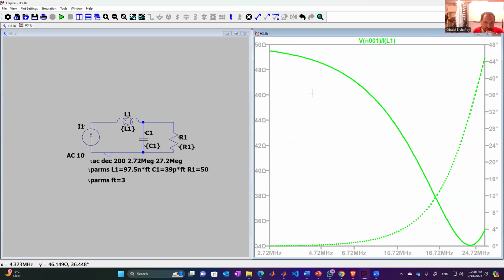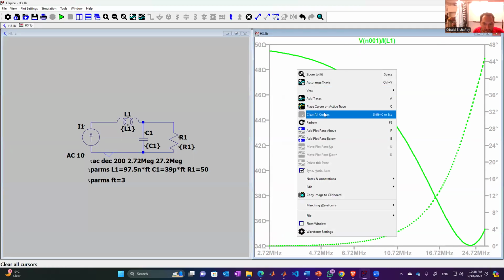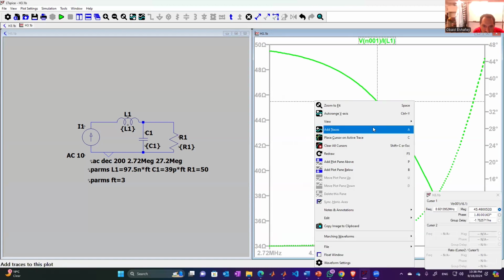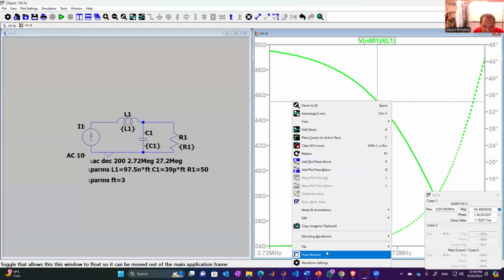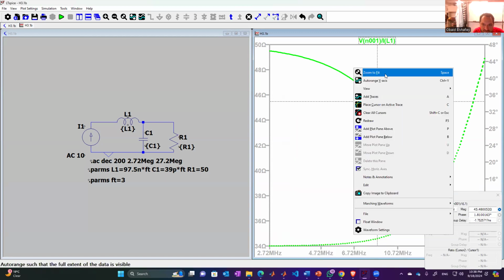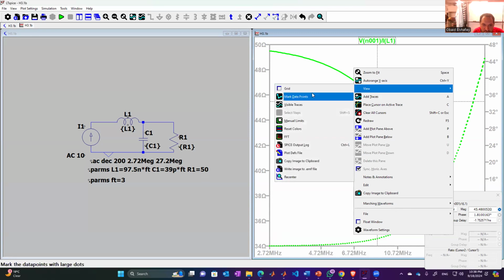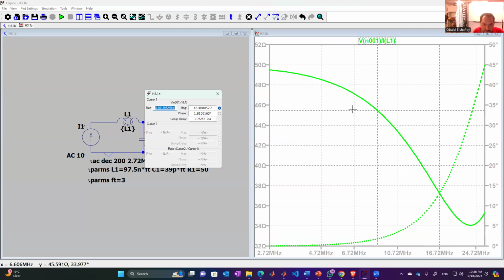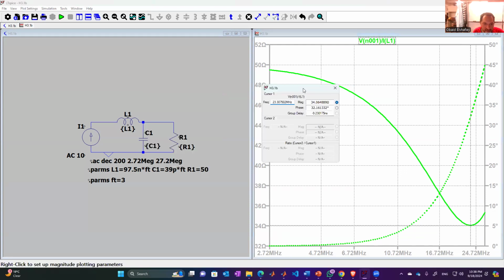Let's check the values. And let's turn on the grid to make it look better. Zoom to fit, view grid, right? And right, we have a cursor. So we want to see the value using the cursor. We can go for this value here and see what value it is. Compare it to the value we had in the lecture notes.